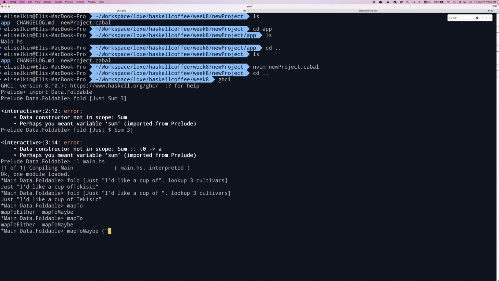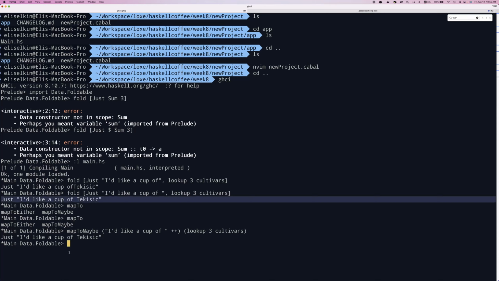If we do map to maybe of "I'd like a cup of" plus and lookup 3 cultivars, we get here Just "I'd like a cup of Takisik", just like we got with the fold. But here we've got this map to maybe.